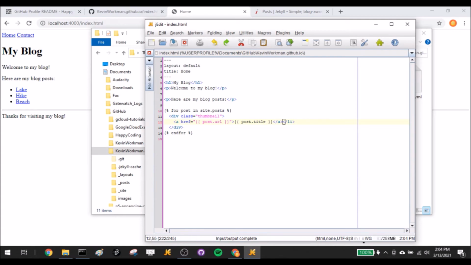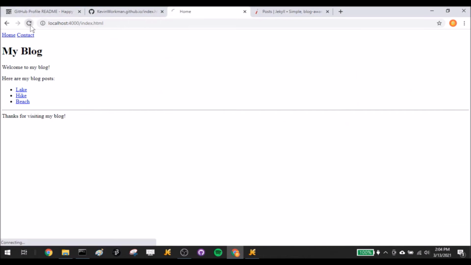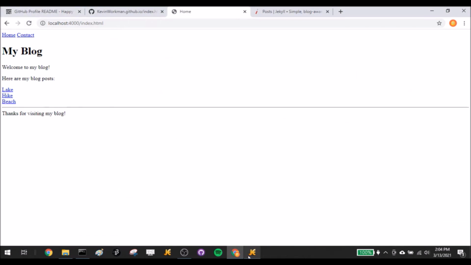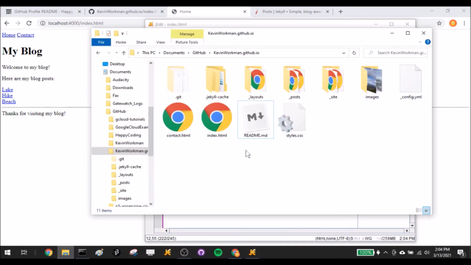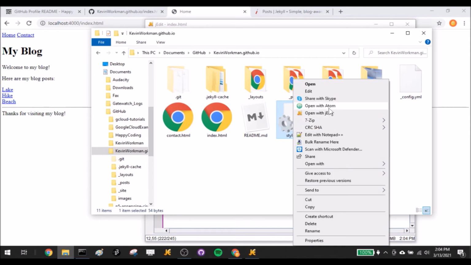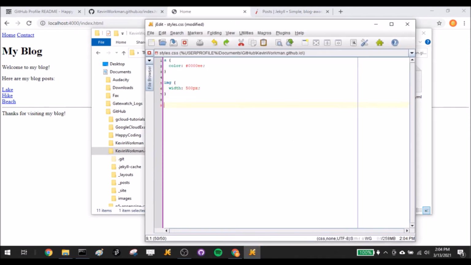It's always good to develop iteratively. I expect to see each of these on their own line without the dots. Let's see. Yeah, all right, cool. What I might also do is mess with my CSS a bit. So if I go to my CSS, maybe I'll say .thumbnail. So this is the div.